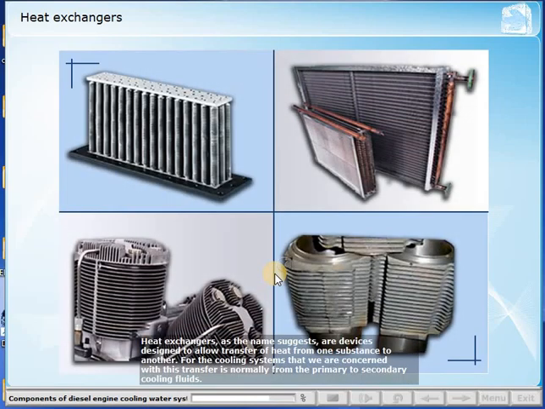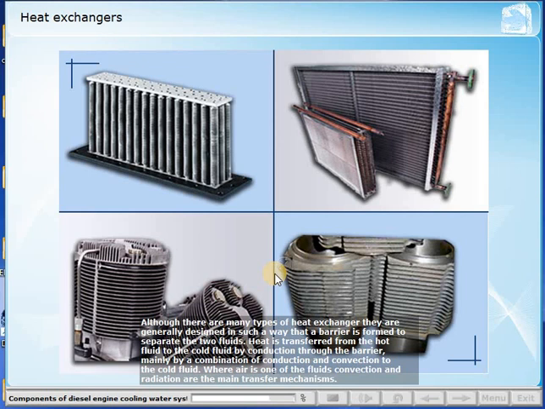Heat exchangers, as the name suggests, are devices designed to allow transfer of heat from one substance to another. For the cooling systems that we are concerned with, this transfer is normally from the primary to secondary cooling fluids. Although there are many types of heat exchanger, they are generally designed in such a way that a barrier is formed to separate the two fluids.